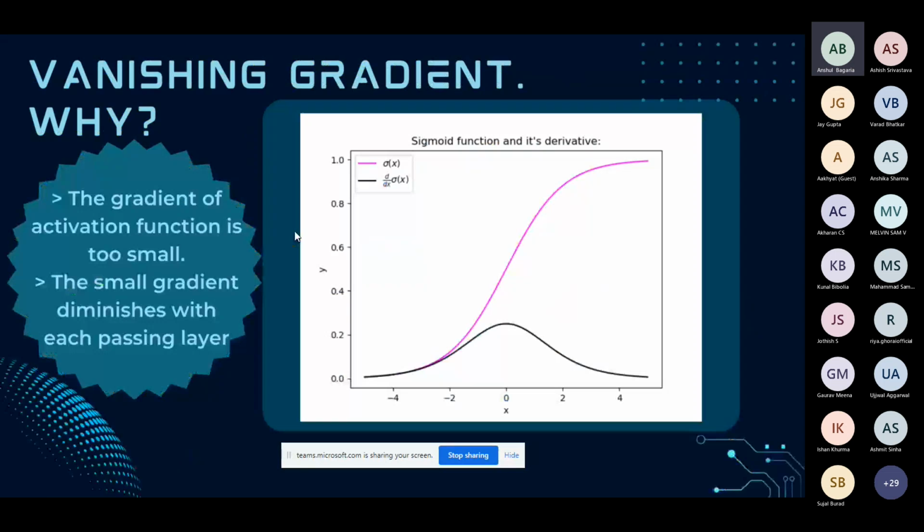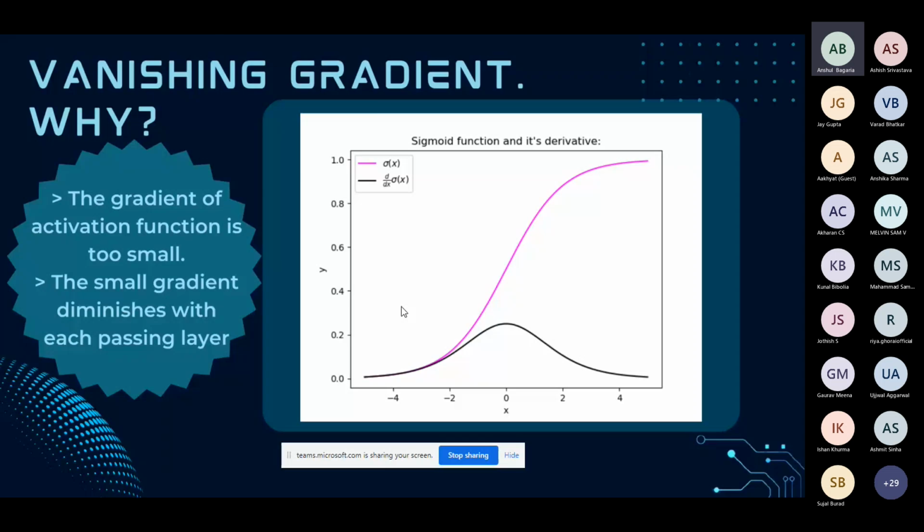Now, why do vanishing gradients occur? We have certain activation functions. Let's consider a sigmoid function. In this function, the values range from 0 to 1, and its derivative is very close to 0, so it has a very small gradient. If we keep propagating, and the learning rate itself is very small, then when we backpropagate and subtract the gradient multiplied by the learning rate, the value will keep going smaller. This is how the vanishing gradient problem arises. Similarly, the opposite case might hold for exploding gradients.